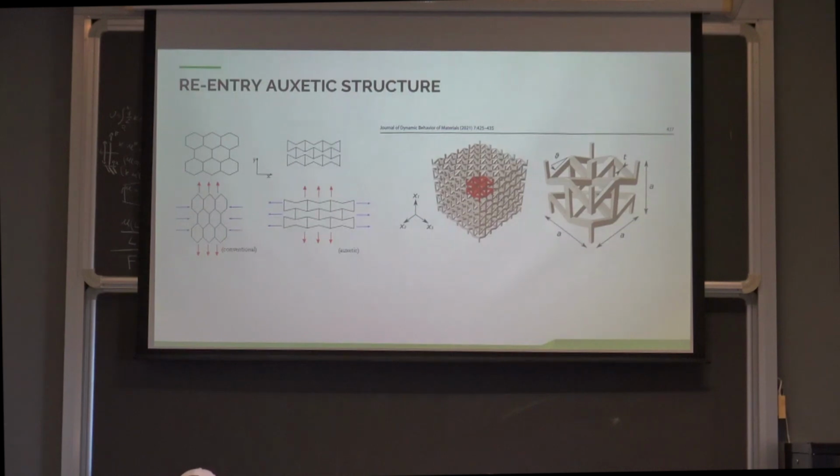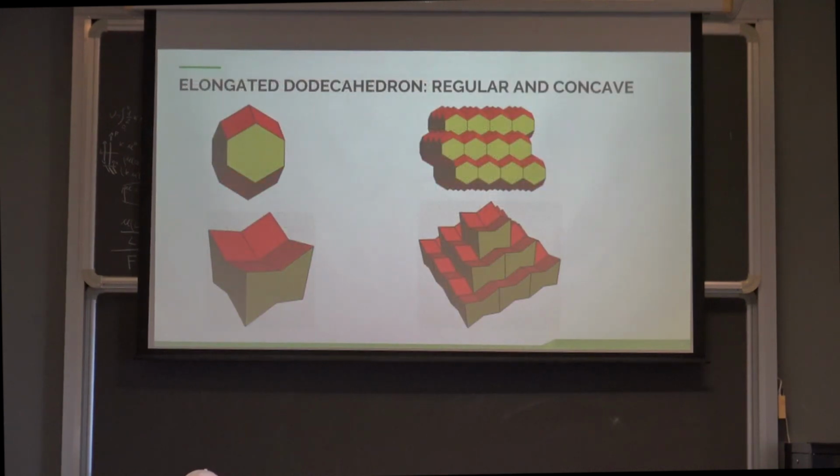So maybe we can do similar things in 3D as well. We do have these 5 patterns. Let's try. And it immediately turns out that yes, this is the case. The 5th pattern, the elongated dodecahedron, can be flipped inside, and in this way we get an auxetic structure. It's very well known from geometry, but probably was never used in the context of additive manufacturing.